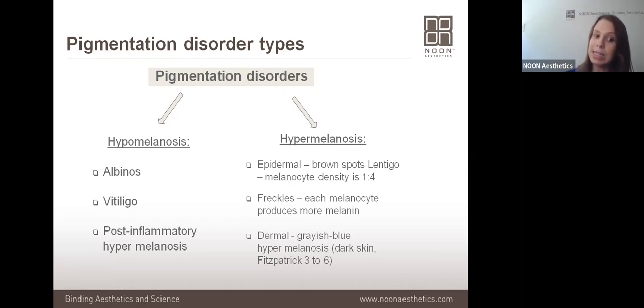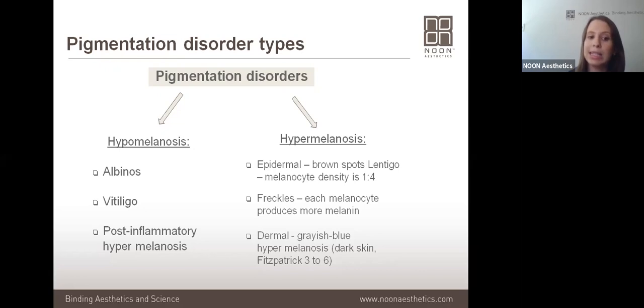The second one is vitiligo. Vitiligo is familiar with Michael Jackson, actually, and it's spots, or to be more accurate, it's patches, white patches that you can see on the skin. So these bright or white patches really exemplify and demonstrate the hypomelanosis, which means absence or deficiency in the melanin creation process.